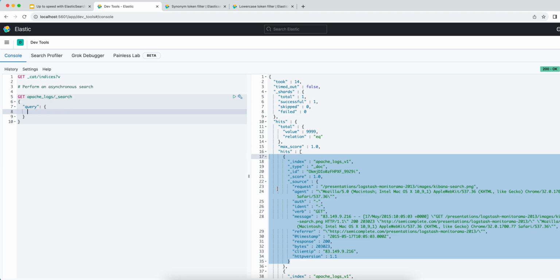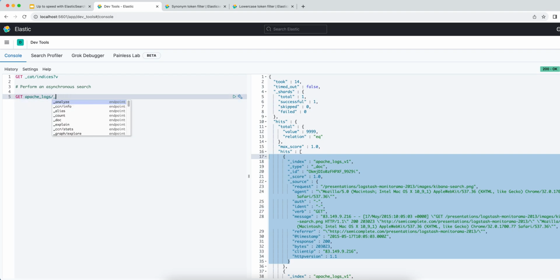So even though we don't really have any practical way of making this a long-running query, we're still going to demonstrate the asynchronous search so that if you are in that situation, you are familiar with how it works. So to start off with, instead of search, there is an async search method that you can call, but the HTTP verb needs to be a post. So let's try this again with apache_logs/_async_search.